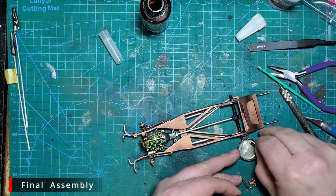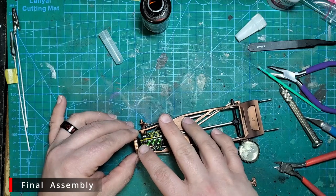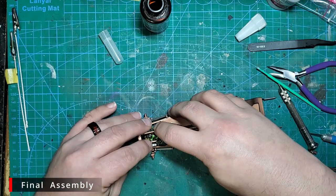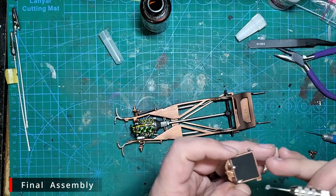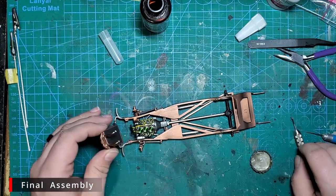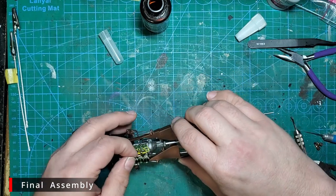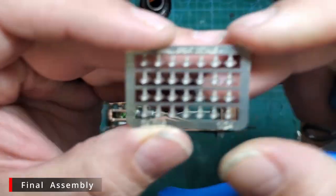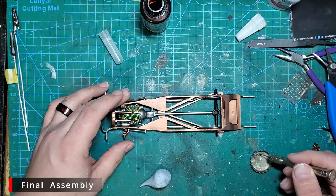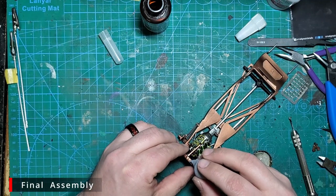I forgot to paint a little bit of detail on the gas tank, so I just hit it with a silver Sharpie. Now we're going to work on the radiator — start by gluing in the pipes, then sit everything in place but not glued, just to make sure they sit correctly, and leave them so the glue sets in the right position. Then add glue to our four mount points and glue it onto the frame. I'm really liking the copper and green. To finish off the radiator, we're going to add a radiator cap from Small Details — just a little bit of glue on top and carefully place the photo-etch into the glue.